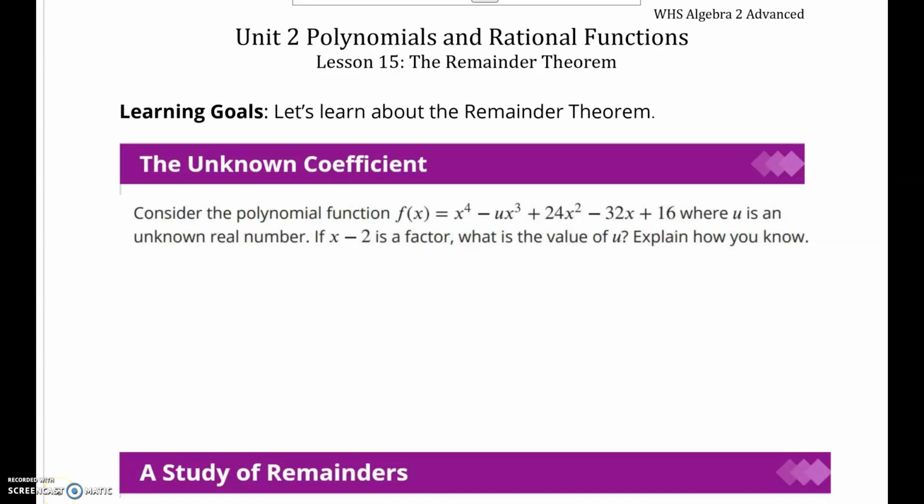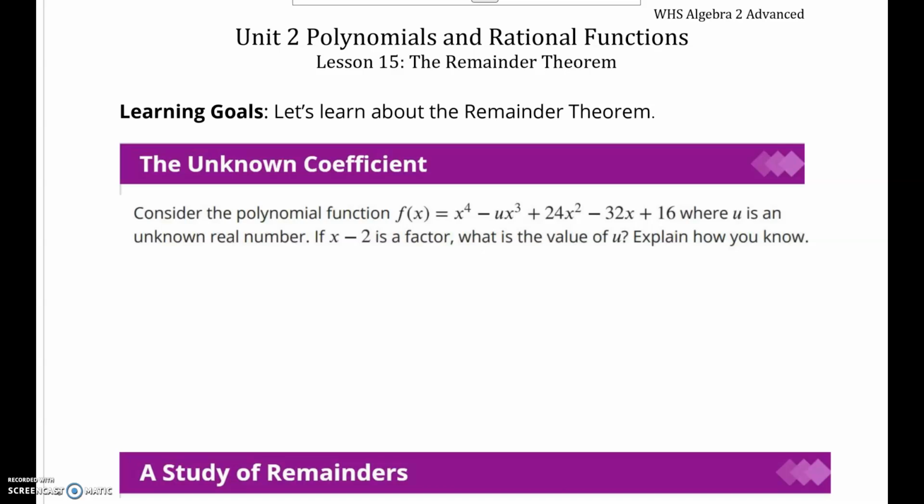We're going to work on lesson 15 here, where we're going to learn about the remainder theorem. And this first problem is a problem that we sort of talked about before, but just a little review so we get an understanding of how the remainder theorem can help us. So we have a polynomial function, f of x, and there it is. It's a fourth degree polynomial function.